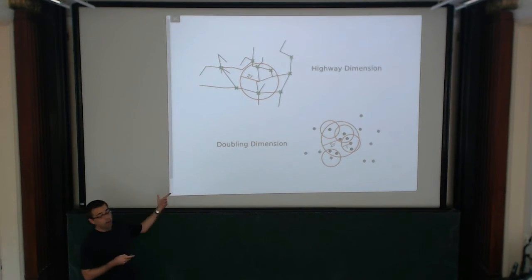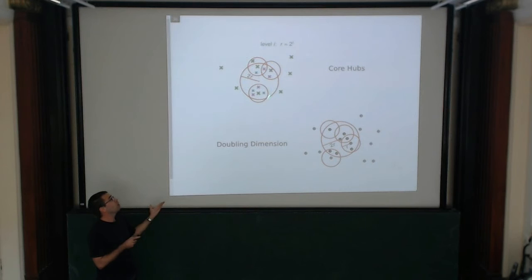To prove that the core hubs have low doubling dimension, we look at an arbitrary ball of radius 2r. We identify the level of this ball and look at the core hubs of that particular level, the green hubs in this picture here. The idea is that there are only a few of these hubs inside this bigger ball. So if I take balls of half the radius around those, I'm hoping that I will cover all the core hubs inside of this bigger ball. Now, there are several issues with this approach, so this doesn't work like I describe it here.